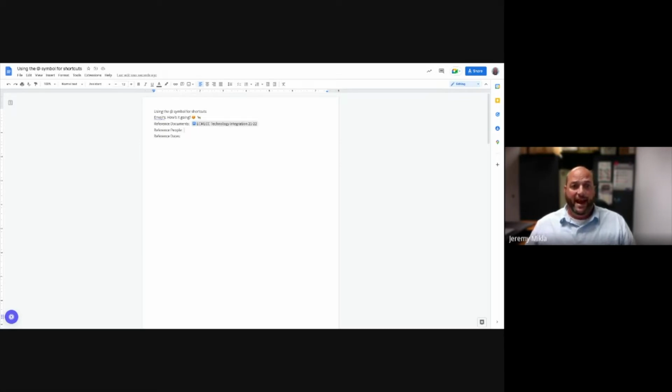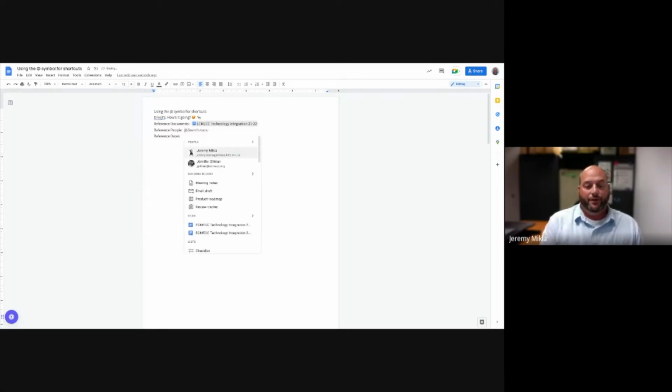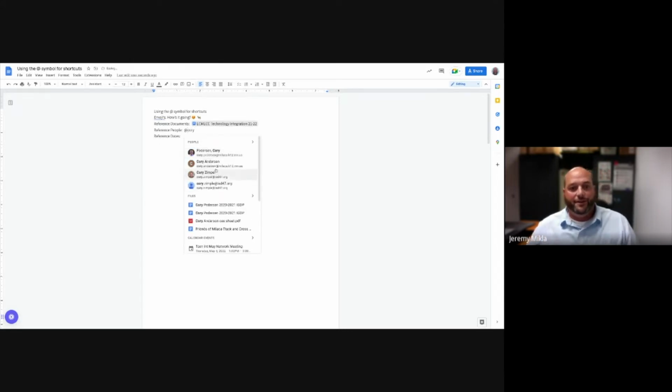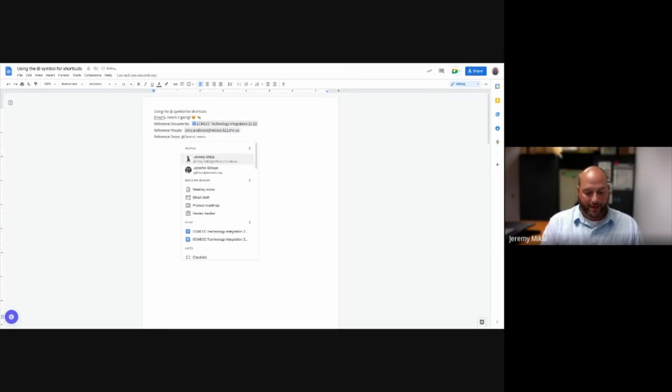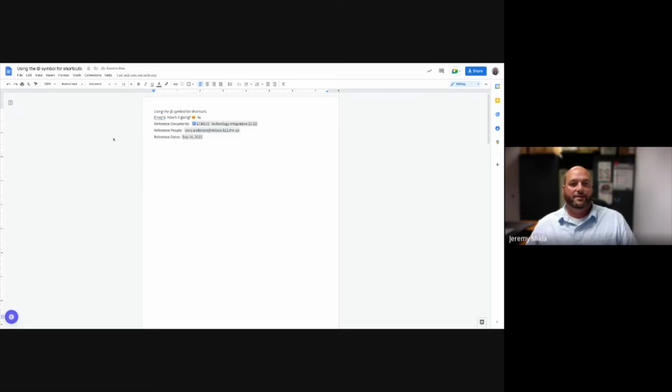You can also use that at symbol if you are referencing different people or different emails. So for example, just because I know I saw him in there, if I want to reference this person right here, I could start typing at and his name and then pop that in, and there is his email that pops up. Thanks for letting me do that, Corey. You can also do that for dates. So for example, I type in today's date, 9/14/22. And I can drop the date right in there as well. Some nice little shortcuts, and it makes them stand out in documents as you're looking at them.